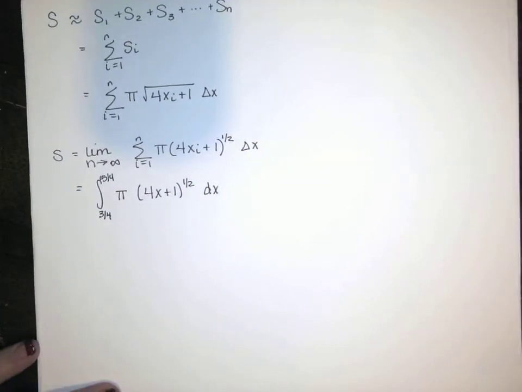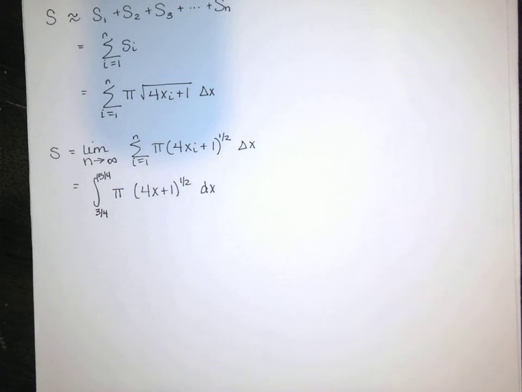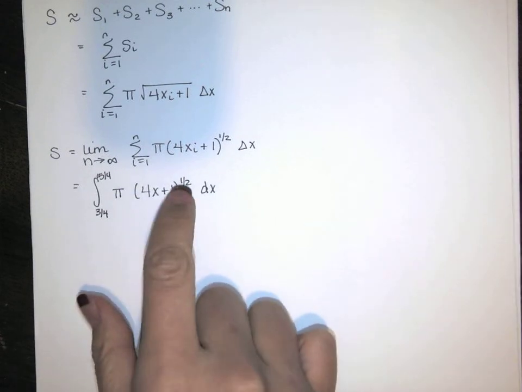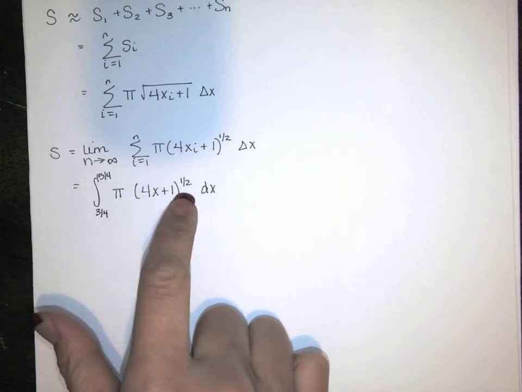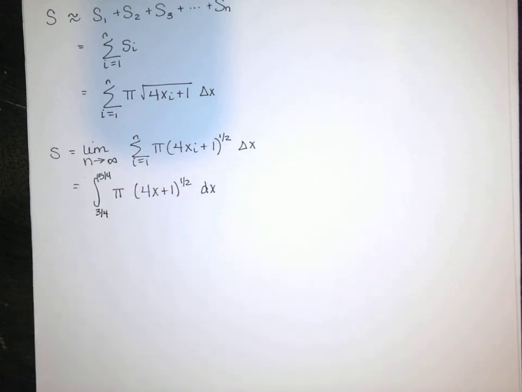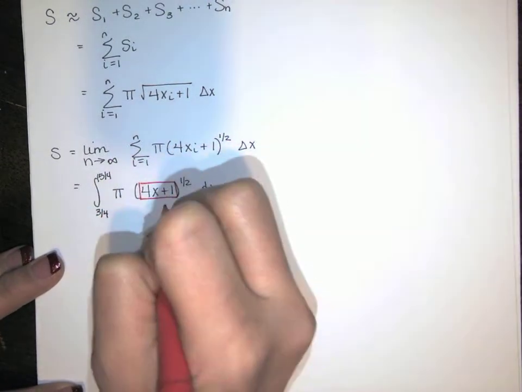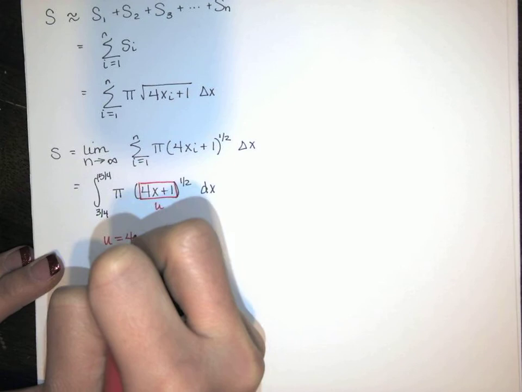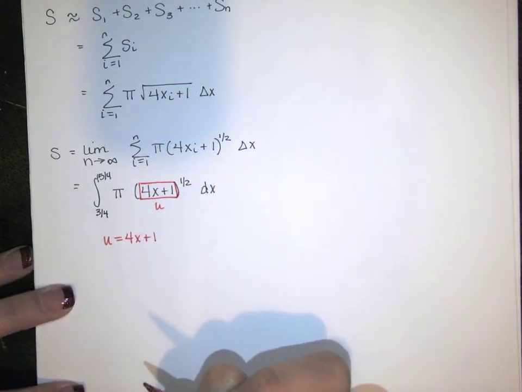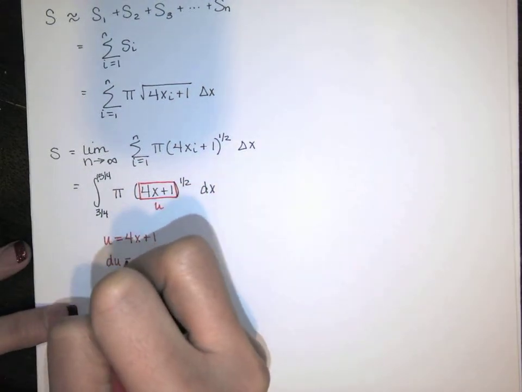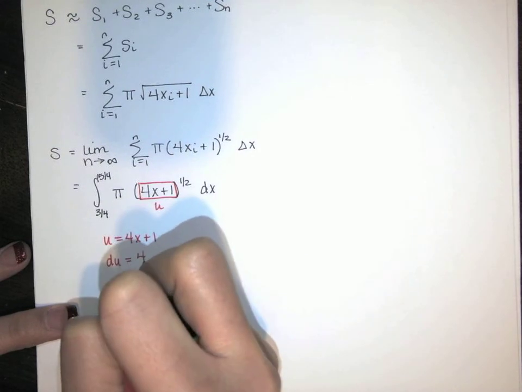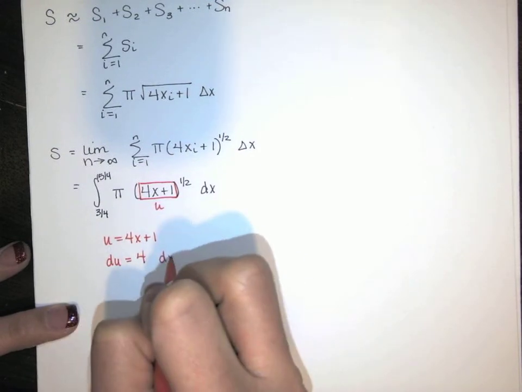All right. Now if I want to find the surface area, I just evaluate this integral using whichever integration methods are appropriate. Now this time, notice I've got a function under a radical here, or a function raised to the 1/2 power. U substitution makes the most sense. So I identify my inside function, that's 4x plus 1, and I take its derivative with respect to x. The derivative of 4x plus 1 with respect to x is 4, so du is that derivative times dx.